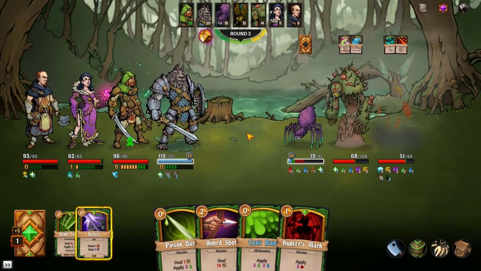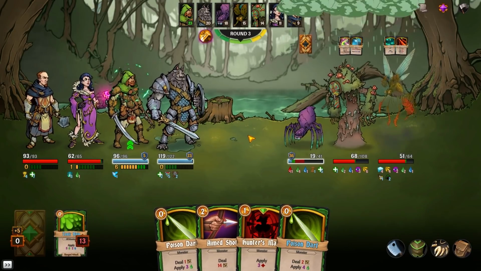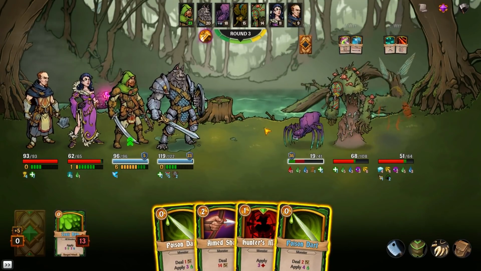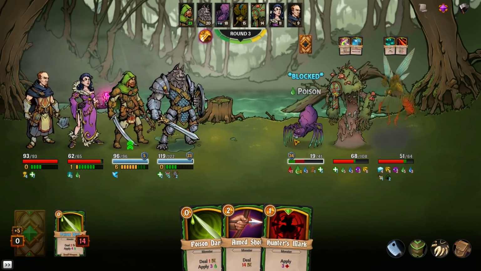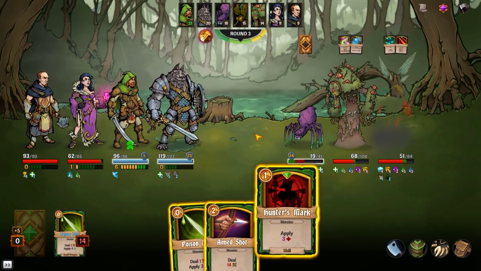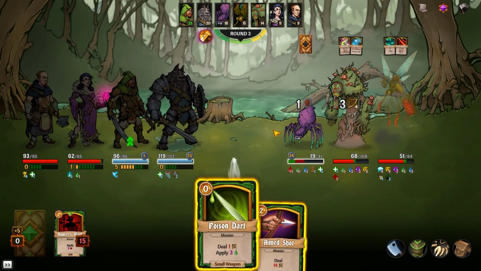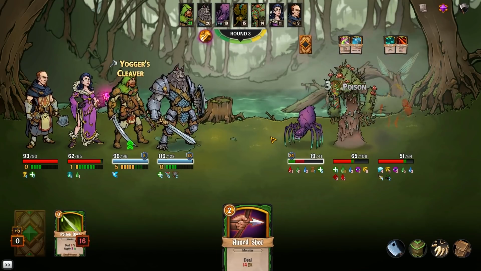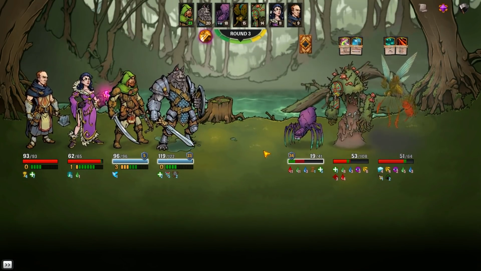Andrin's turn. Toxic Rain. Yeah, I like the toxic rain. I'd actually poison dart the front spider, because I think it just needs 1 more. There you go. How about the hunter's mark on the swamp thing? It's just that the hatchling was coasting just above death the entire time, and it's like, I bet we can avoid that.